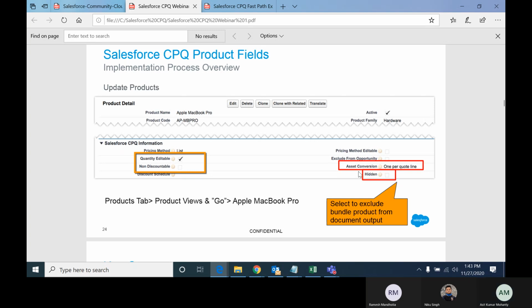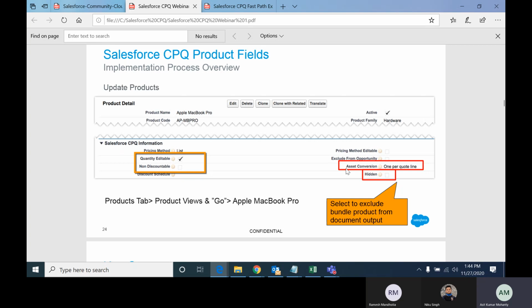But see, the name is asset. Asset means the asset will be created from a non-subscription product. That means everything you are using, like a pen, your earphone, your earbud, whatever are non-subscription products, those can be converted to asset once the contract is generated.